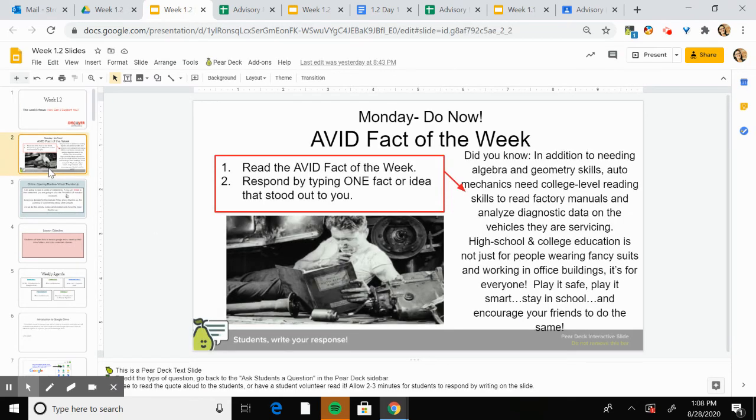You can see on slide 2 that this is a Pear Deck slide. This is the feature that we used today when we did the training. This webinar is not going to go over Pear Deck, just for the sake of time, but I will have a session next week to show you how to add Pear Deck and use Pear Deck.